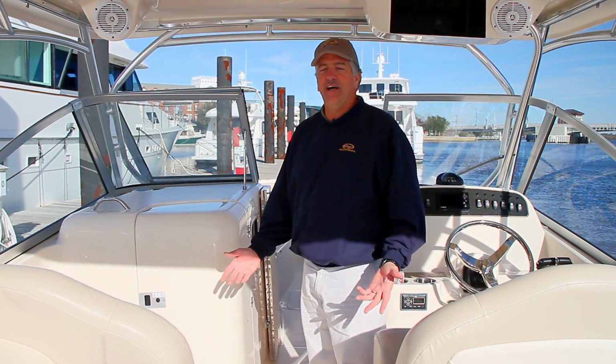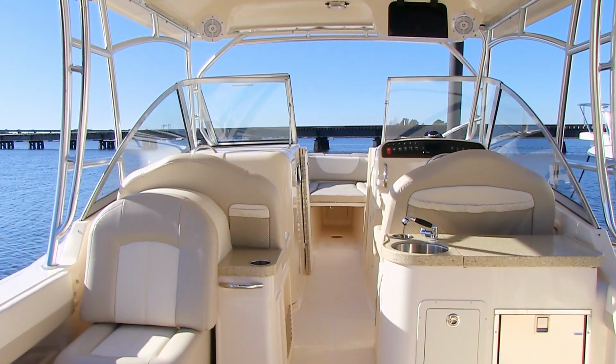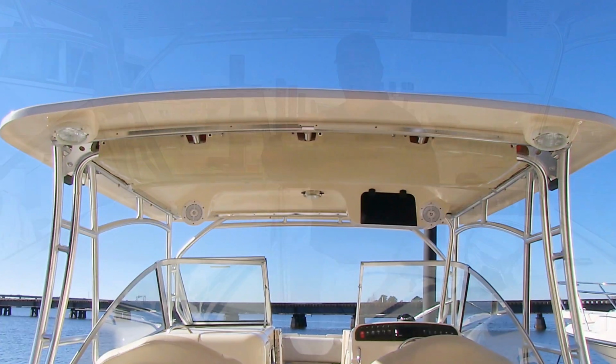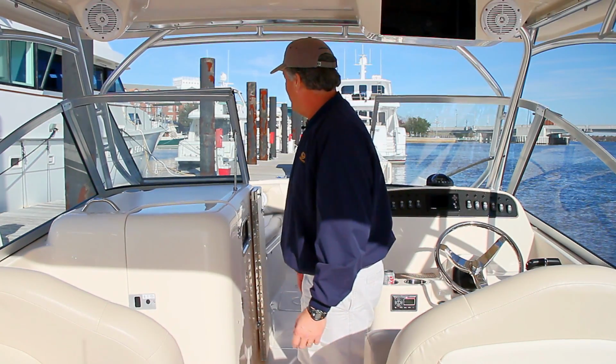Before I leave this area at the helm, I want to point out the shade that's under the massive hardtop. Plenty of beam, plenty of length under here so you're out of the sun if that's important to you. Obviously, too, this whole area can be enclosed with canvas so that on that rough, nasty day or the day when the wind's blowing, you're completely out of the weather and you have that weather off of you.